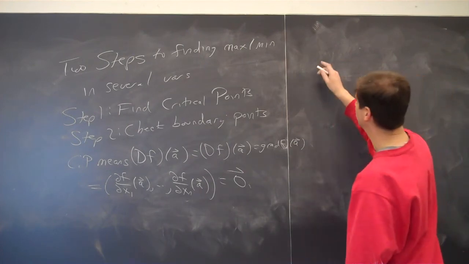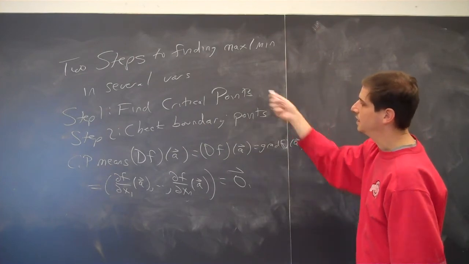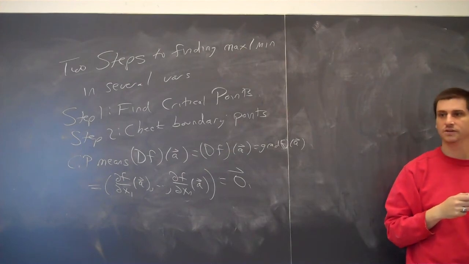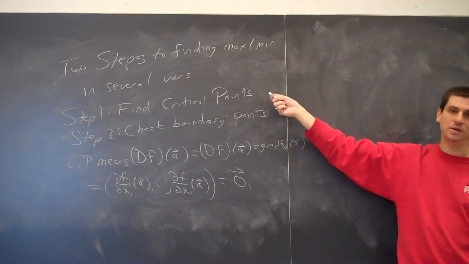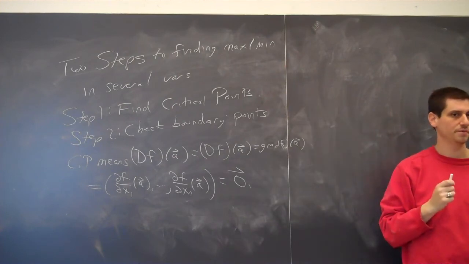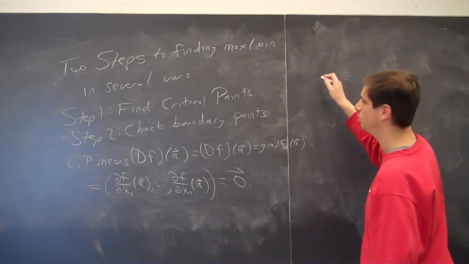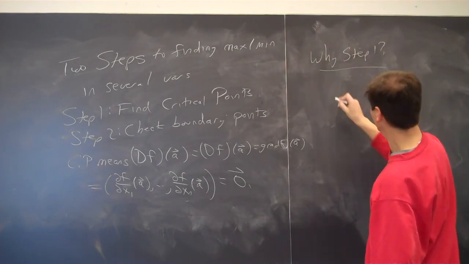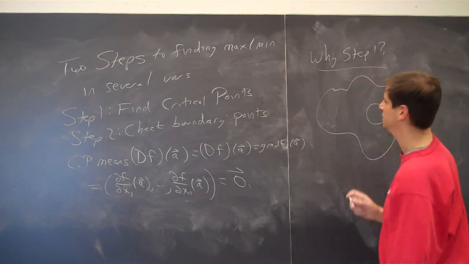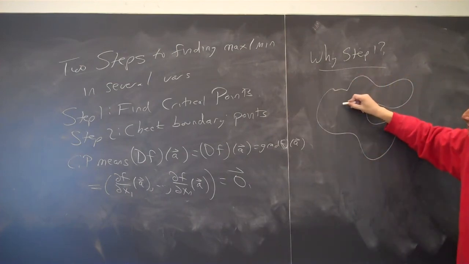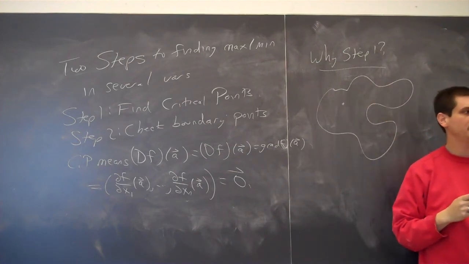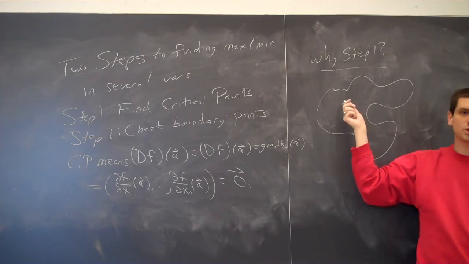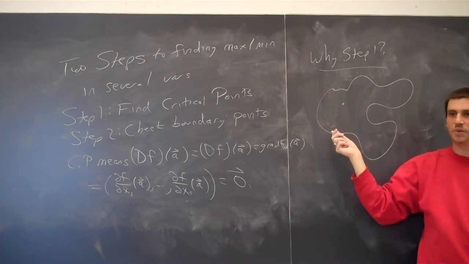So now, it turns out that the only candidates for the interior maximum and minimum are the places where the critical points happen. So I want to just justify why step 1 is true. So why step 1? Imagine I give you some set like this, and you take some point, and I'm searching to see if I have a maximum or minimum. And I say there's two things to check. Look at the places where the critical points are 0, and look at the points in the boundary.